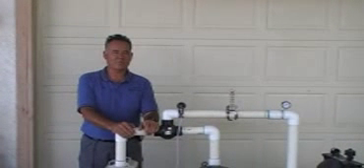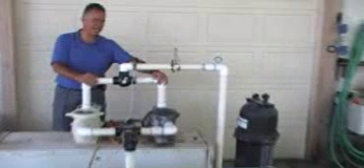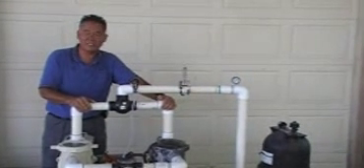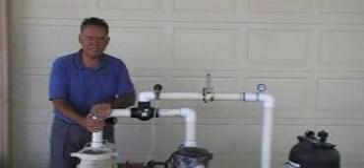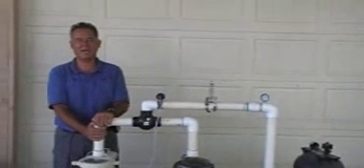Hi, I'm Jay Schultz of Pool Technicians. We built a test tank to do a comparison and performance testing between a standard single speed induction type motor — the type of pumps we've used in this industry that I've been in for 30 plus years — versus one of the new variable speed pumps with a variable frequency drive motor. The motors in these pumps are permanent magnetic motors, the type used in hybrid cars.